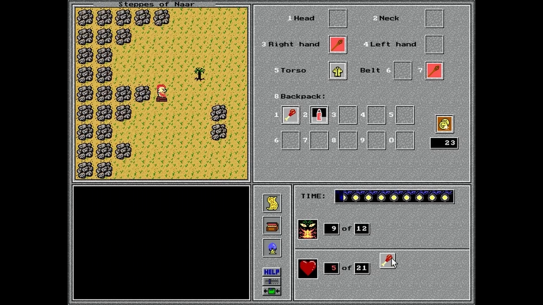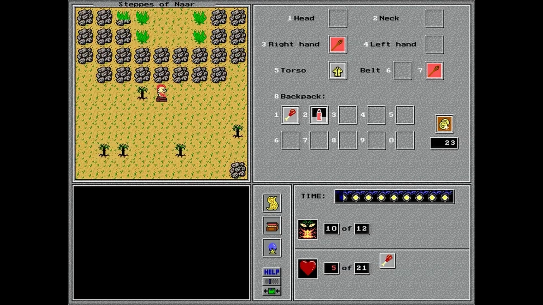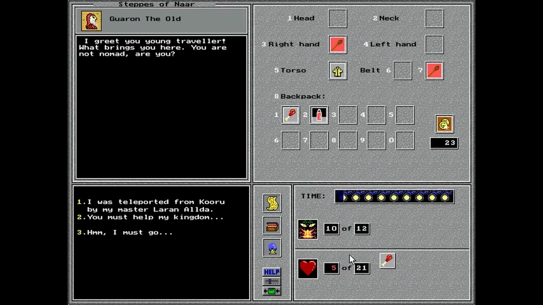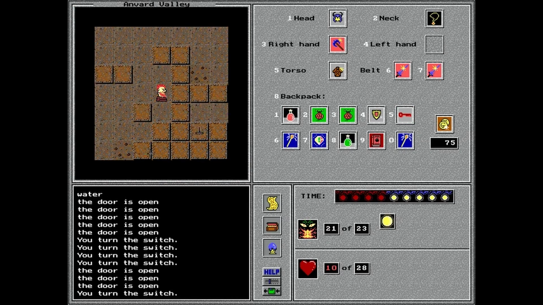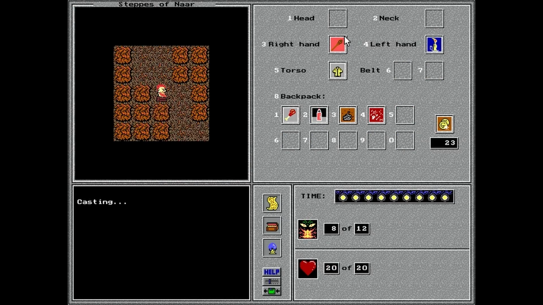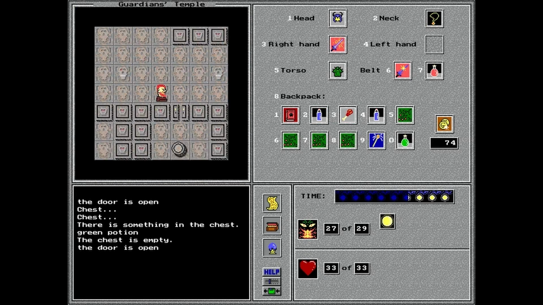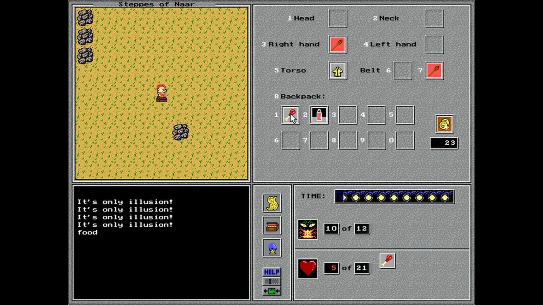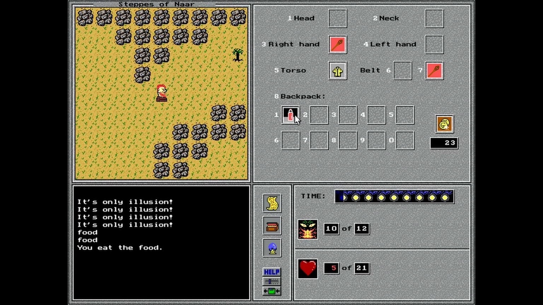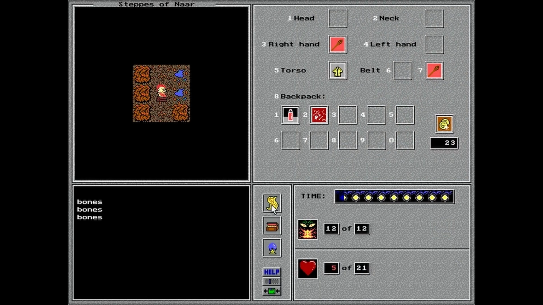The environments in Lords of Doom are much more varied. You've got deserts, cities, villages, forests, tombs, volcanoes, caves, all kinds of interesting environments with their own traits. If you're wandering around in the steppes, for example, food will be understandably scarce, but you can at least find pools of water in nearby caves.